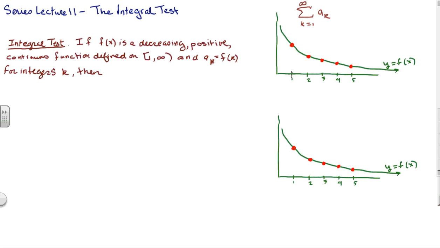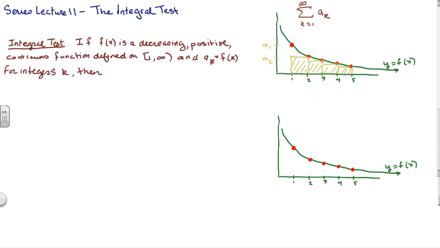So I'm going to put something down here. First off, I'm going to look at these little rectangles here. Now what I've got here in red are the points 1, A1, 2, A2, right? F of 1 is A1, F of 2 is A2. So I've marked off the terms of the series as points on this line. And I'm going to draw these little rectangles here. So on down the road. So what do I know about those little rectangles?